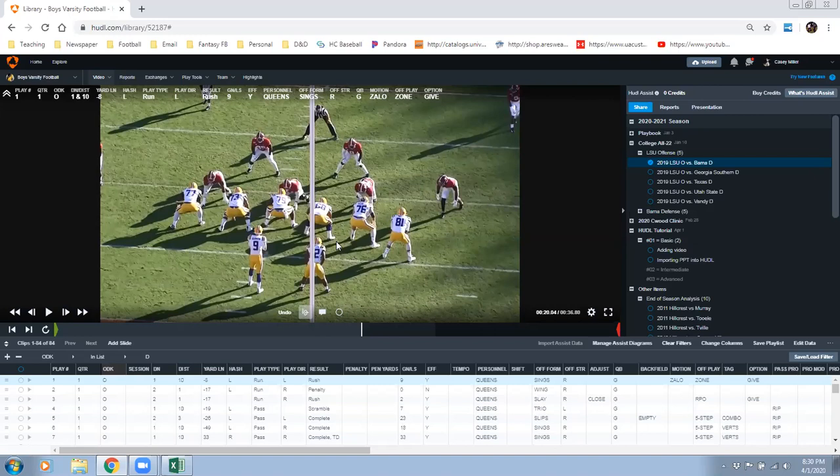And so the clock's running down and we're about to lose the game. We complete a pass. The entire offense sprinted to the line, and not a single coach on the sideline called a play. Our kids ran up there, lined up, ran dive right, gave it to the kid. We scored a touchdown and beat Lone Peak.